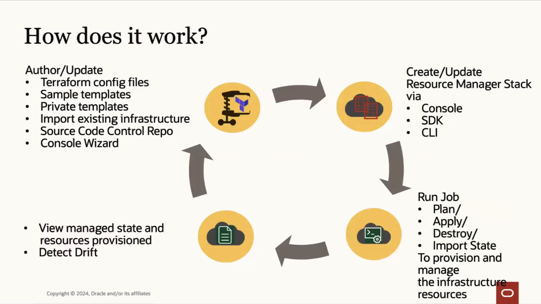Once you create a stack, that's when you can run a plan job. When you run a plan job against the stack, the plan job is going to parse your configuration and create an execution plan for you, but it won't take any action on the stack. Once it's completed, you can look at the execution plan in the job log entries portion, and it'll show you all the expected operations in their intended sequences. So you can confirm that everything is being created in the order it needs to be created in. That looks good.